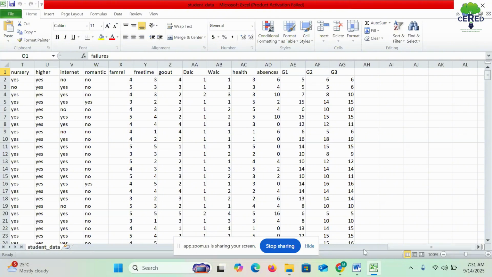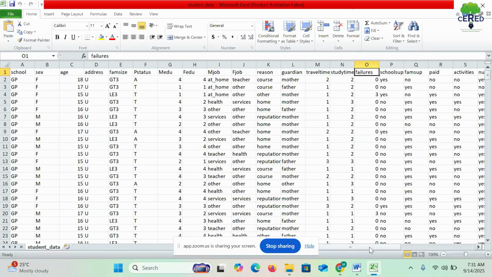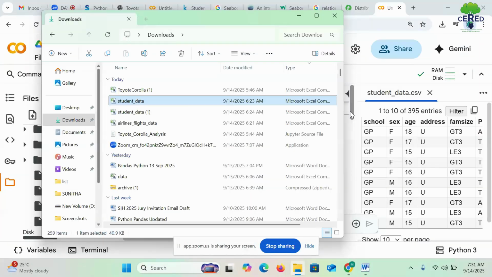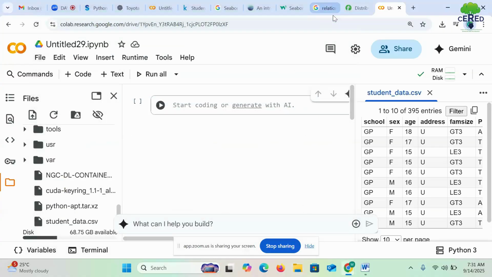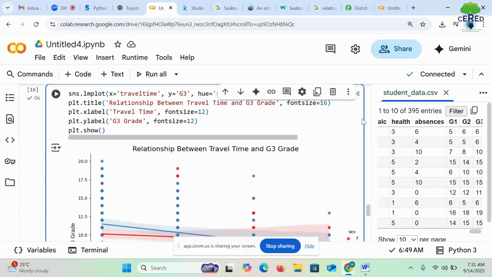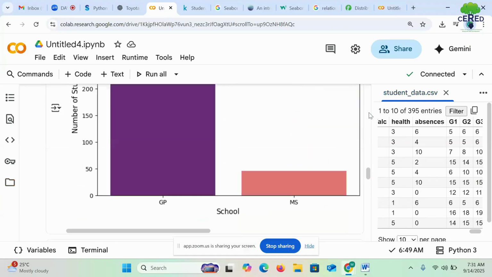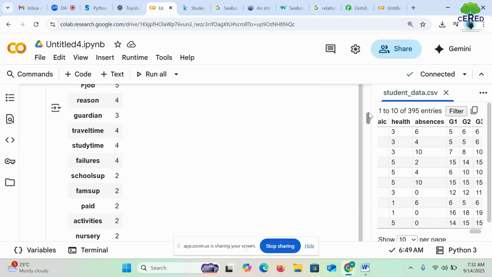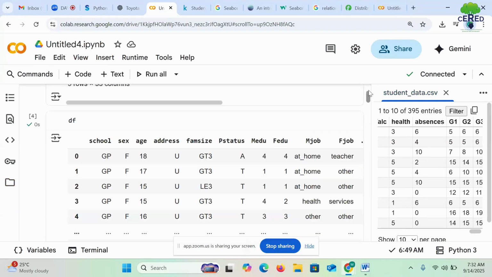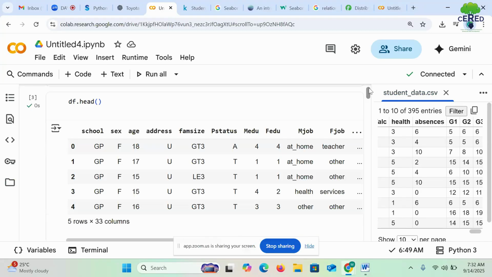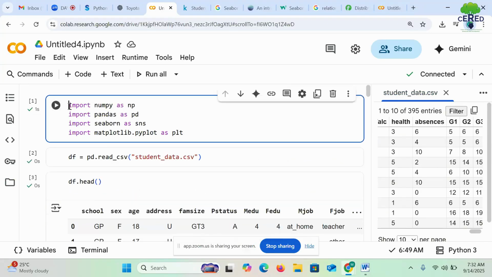This is a synthetic data set. I haven't generated it, it is already available on Kaggle, and I'm just utilizing it. So we will start with this data set. The first step is that we have already uploaded the data set into Google Colab, and we will start with the programming right now, with the first line of code.